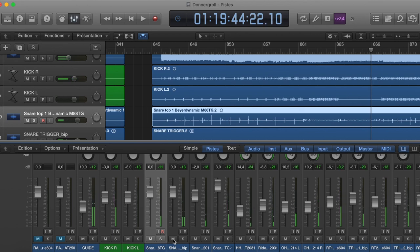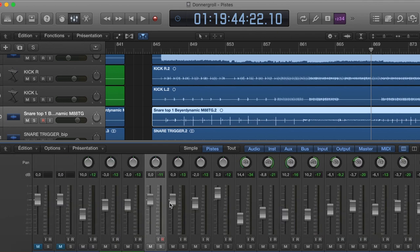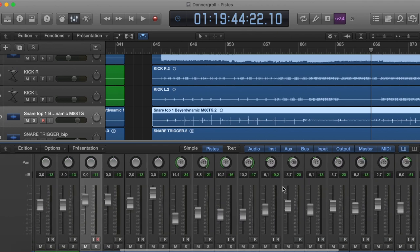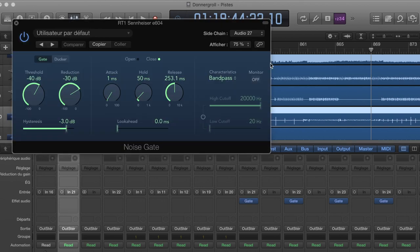Just a little bit of a boost, and of course when you are doing the leveling you can put more trigger if you want. You can hear also that just with the mastering it's already so much compression that you have some bleeding with the microphones, and so if you want, thanks to this trigger track, you can put a gate here and make a side chain so it is controlled by the trigger track and so it is 100% accurate. This is what I have here with the toms.